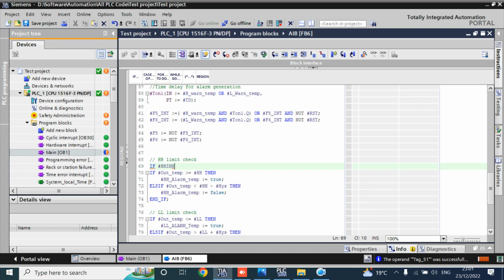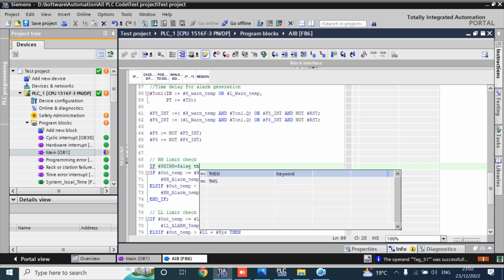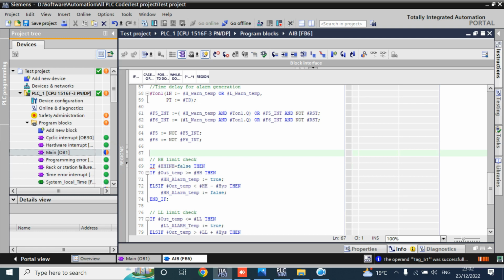So if the value is false, then you can write this code this way also. Just write not.